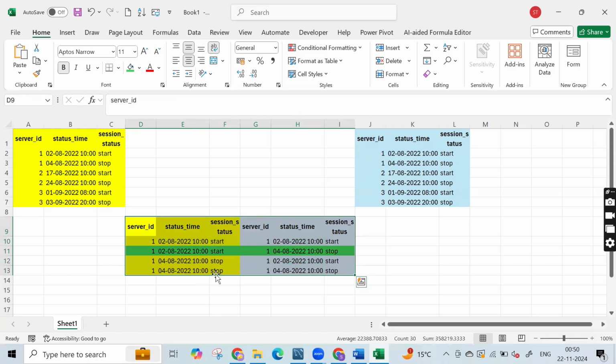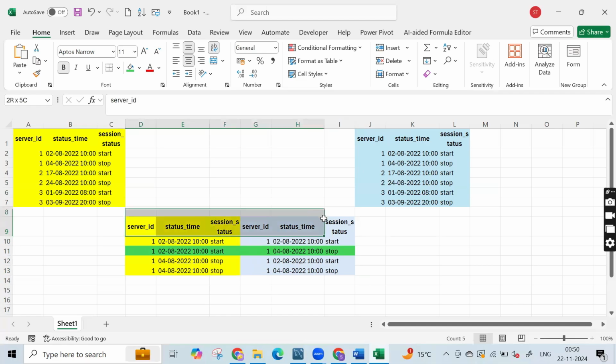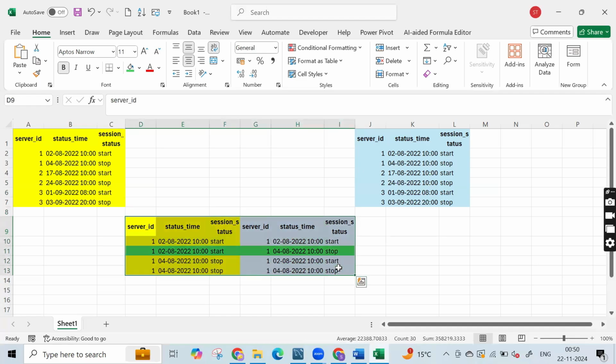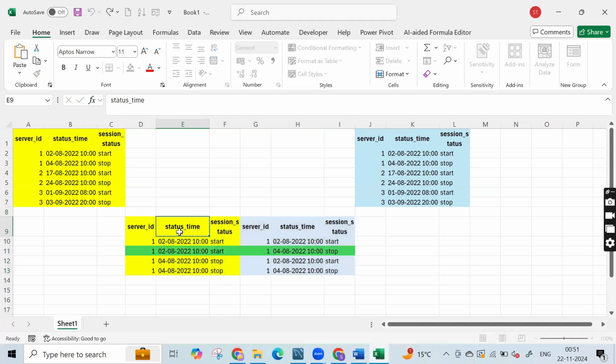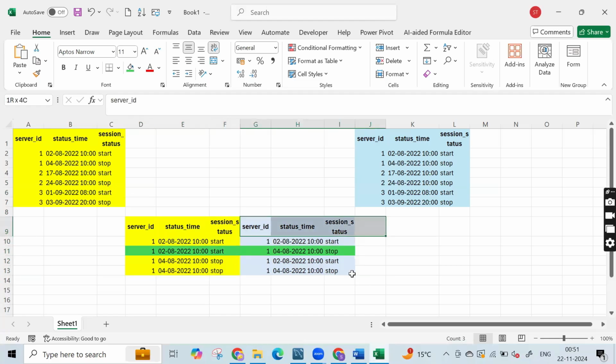Now if you want to find out the time difference, you can first join this table, then filter out the row where the yellow table's session status is equal to start, and the blue table's session status is equal to stop.